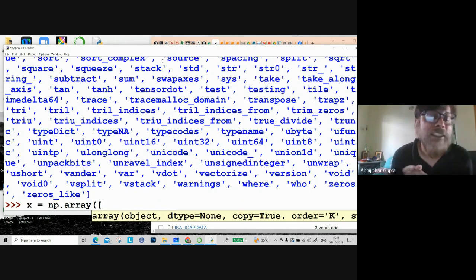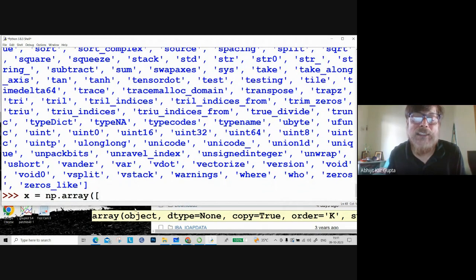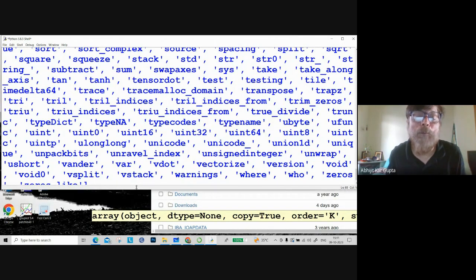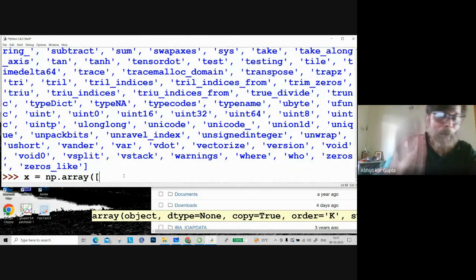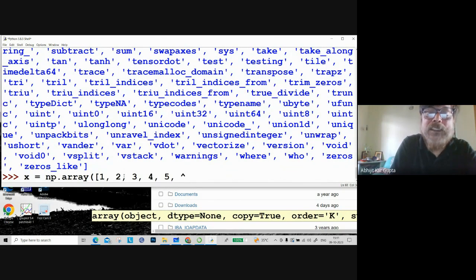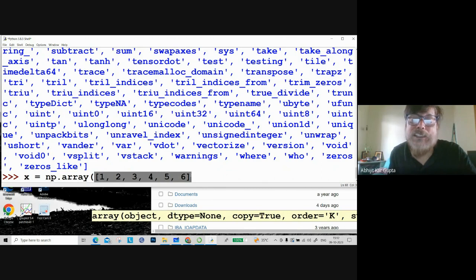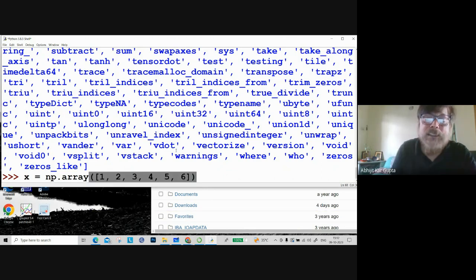Suppose you are using this NumPy. I hope you can see that. Since it's the last line, I can put it up. Suppose you are writing 1, 2, 3, 4, 5, 6 and so on. You can recognize this is a list, but you are putting it inside np.array.